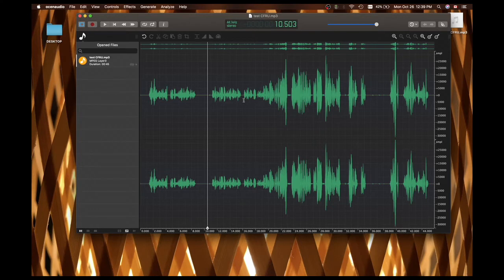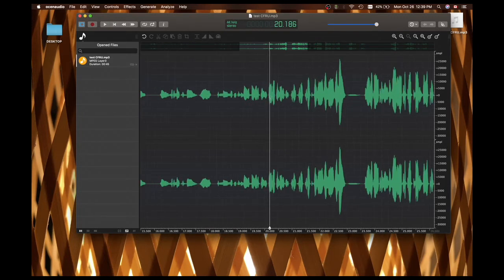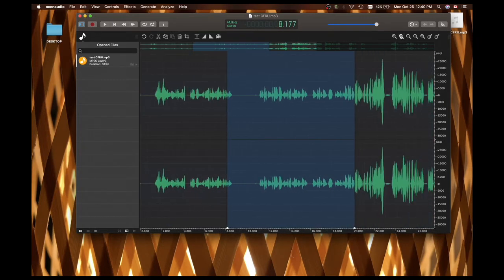If we want to zoom in, we can click somewhere where the levels change. Maybe about, let's say here. I'm going to zoom in there just a little bit. Click those magnifying glasses. And I'm just going to select everything before this line here. And you always want to make your edit points between the active waveforms. So I'm going to drag this over all the way to the beginning. I'm going to zoom back out a little bit.